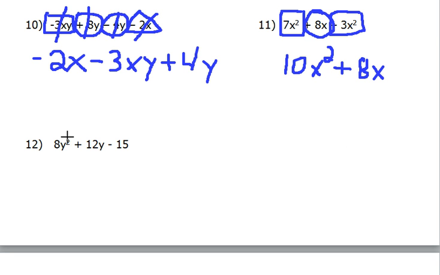All right, last one. I'm going to put a box around this term, which has a y squared for a last name. I don't have any other terms with y squared, so I'm going to move on. Circle around this one with a last name of y, no other terms with that last name, and a triangle around this one, since it is a plain old constant, and I don't have any other constants. We don't have any like terms in this expression at all. So there's nothing for us to do in this expression. We cannot combine these terms together. They are not like terms.